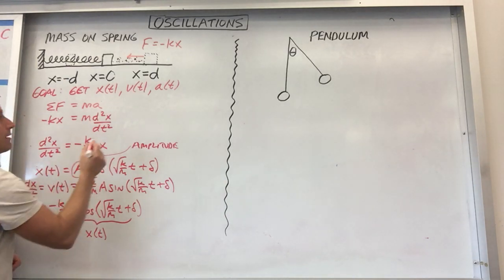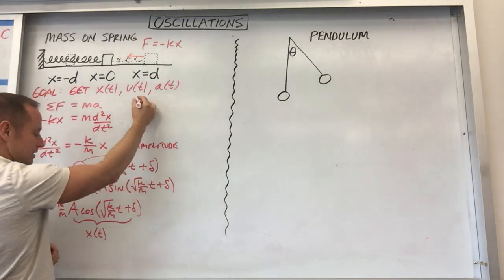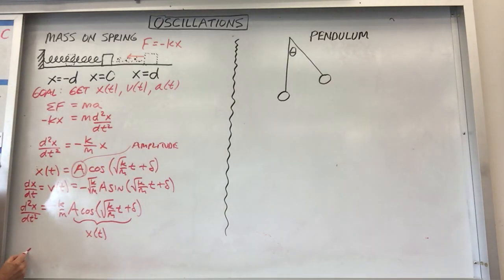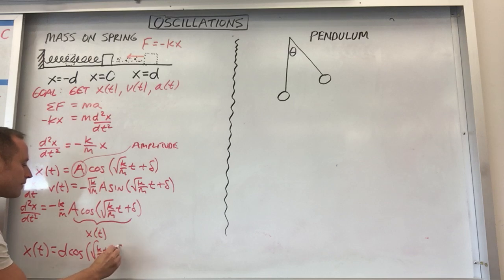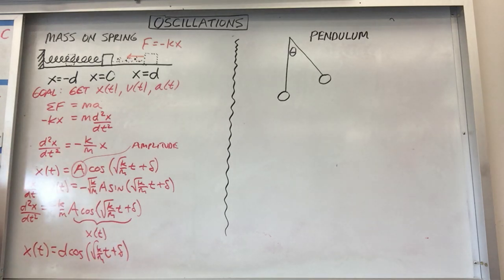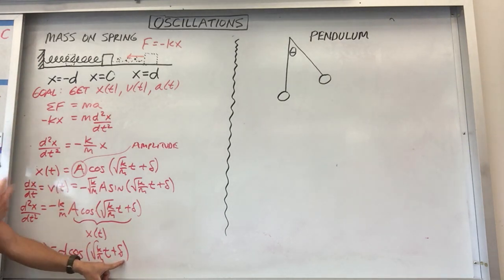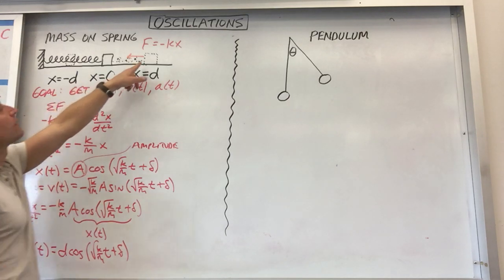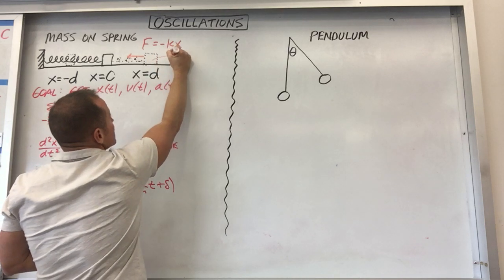And so what we would have so far, I'm going to move up here a little bit. You know what, maybe I'll go one more line here. We'd have x of t then is d cosine of root k over m t plus a phase. Now to find out what this other constant is, we can look at how we started things off. So if we start at time t equals 0, we'll call this the initial position.